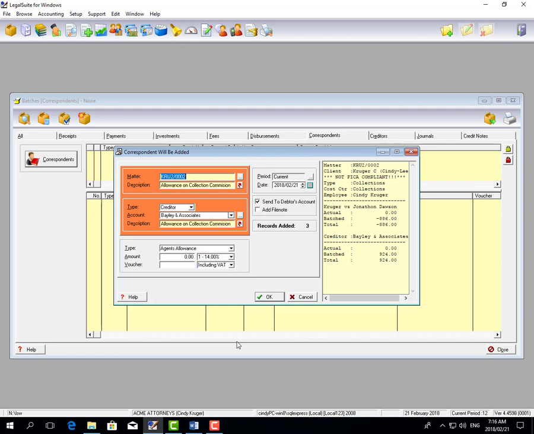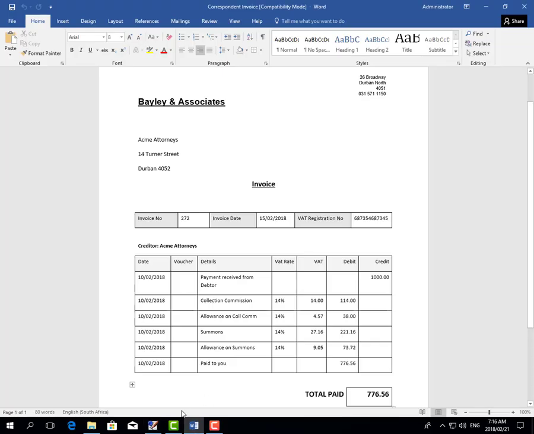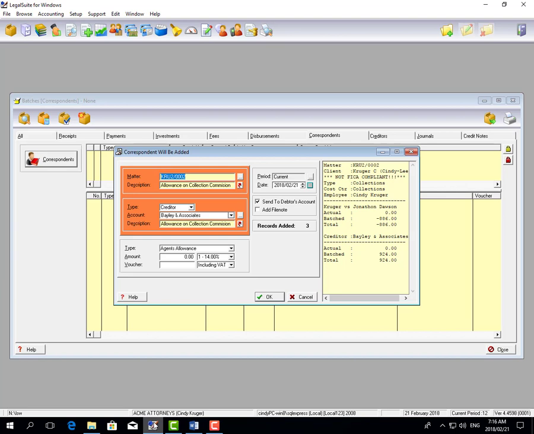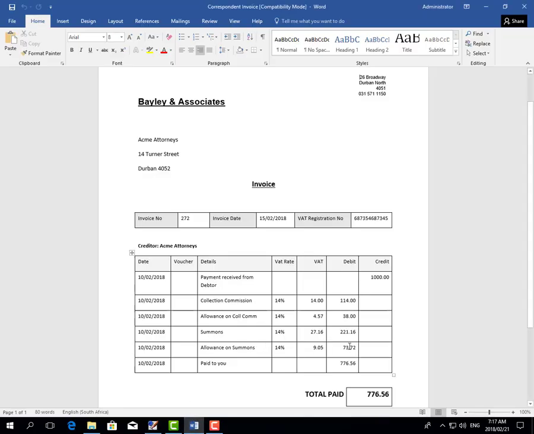Okay, now next on our invoice is the summons. So we're going to fill in the description here, summons, and F11 to copy the description, and we're going to drop down, select disbursement, and fill in the amount, and say including VAT. Then the next item is the agent's allowance on the summons.